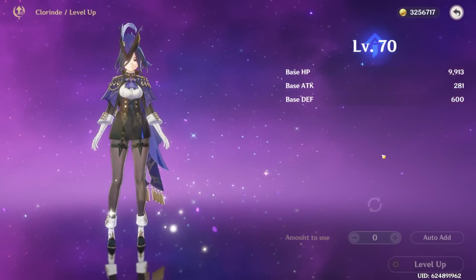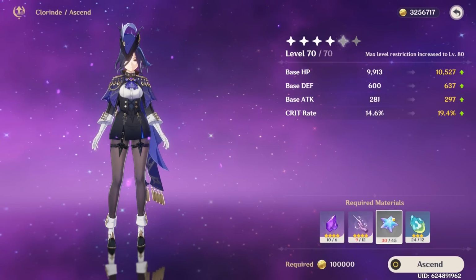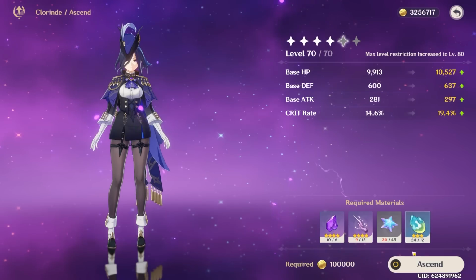We got level 70. And then we're going to get... Ooh. Okay, we need to grind a couple more mats. We're going to need some starfish, and we're going to need some unicorns. Let's start with the unicorns.